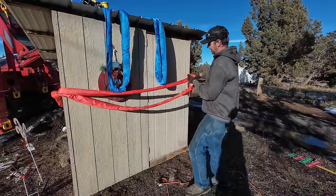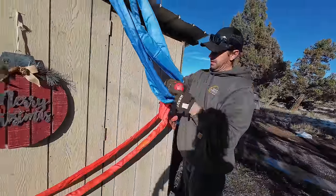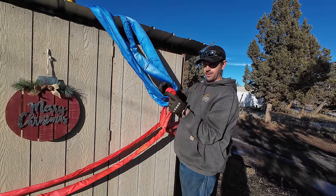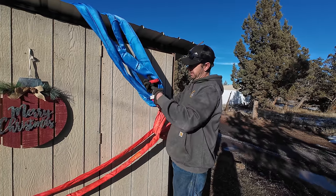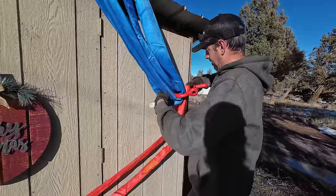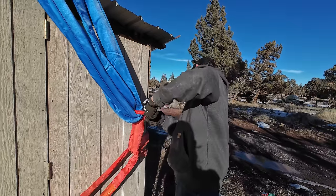This one goes through this. Can you hand me that shackle? Thank you. So this one is choking up through this one to tighten it, and this one is choking up through the backside of this one to tighten it. Very good. So when I lift, they should cinch on each other and just lift the shed. How cool would it be if that actually worked? We're gonna find out here in a second. I'm hoping it works, because I ain't got no better idea. Okay.